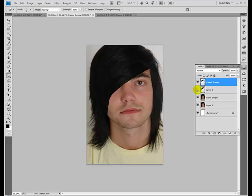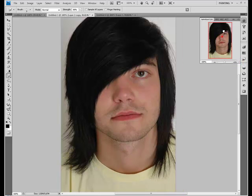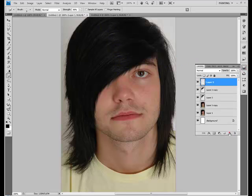Then make the top layer visible again. You can see it has a much better edge than the blurred version — it keeps the texture and adds the little flyaways you'd naturally see. You can add more or less. If you're having trouble with the highlighting on the hair, like right here he has a little band of highlighting because of the lighting in the picture, you can address that next.